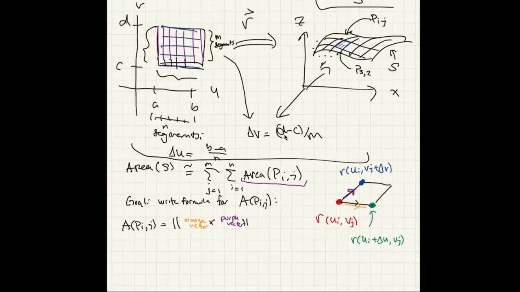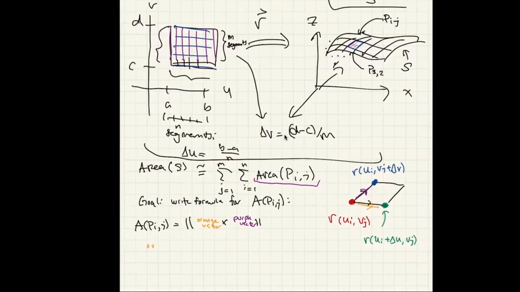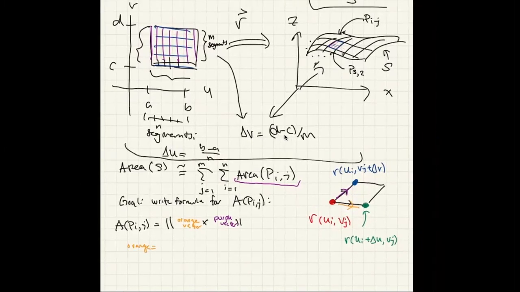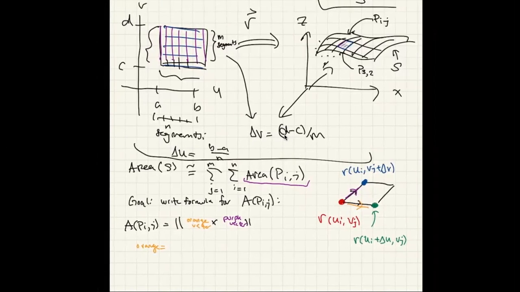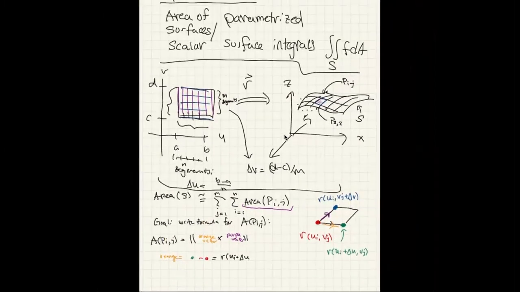The orange vector is a displacement vector. So it's going to be the green dot minus the red dot as a displacement vector. And if I just write that out, that's going to be this. Because that's kind of a long thing to write, I'm just going to call that delta R. So this is a vector. Don't forget, these are all vectors.